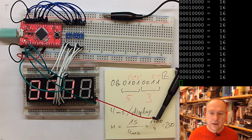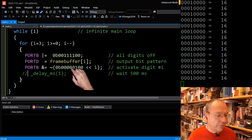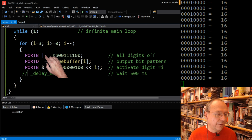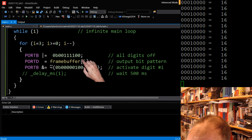But if you look at our code, then actually the digits are off here, and first switched on here. So during these two operations, there's nothing shown on the LEDs. They are switched on here, and then we already return back after some comparison and some decrement of the counter. So there's a very short time when the LEDs are actually on in comparison to the whole cycle. But this is the fastest cycling which we can get.